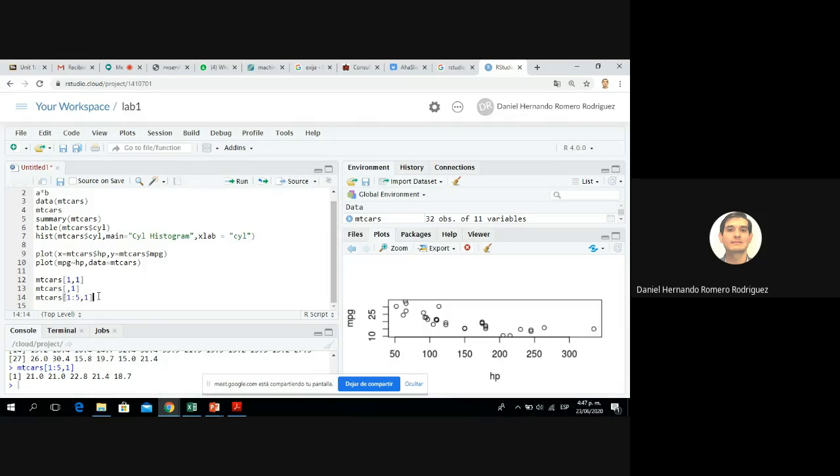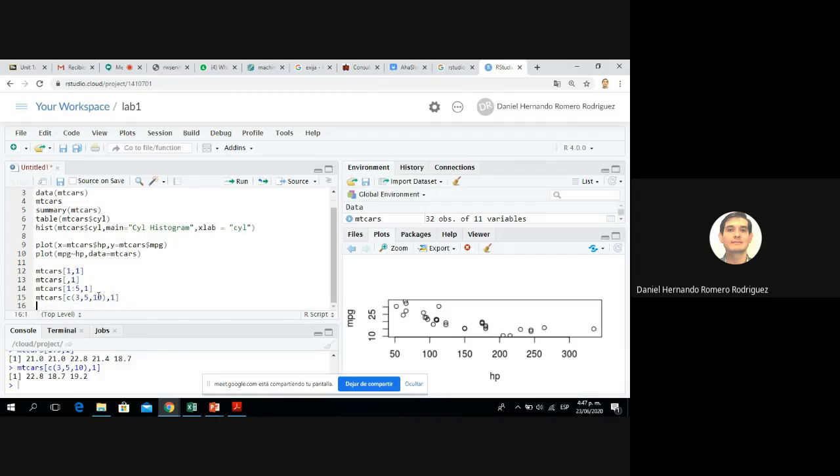Or maybe you want some specific rows. That's possible too. Let's say we want the 3rd row, the 5th row, and the 10th row. If that's what you want, the notation will change a little bit. We know that the column is number 1, but what is changing is that you need only a subset: 3, 5, and 10. The way you do that is with a vector, so we need to concatenate some values. That's why I use the c. The c means to concatenate. So that will be 3, 5, and 10. I want to get only 3 specific rows, because what you get is the miles per gallon of the third car, the fifth car, and the 10th car. So this is how you subset a data set here, a data frame.